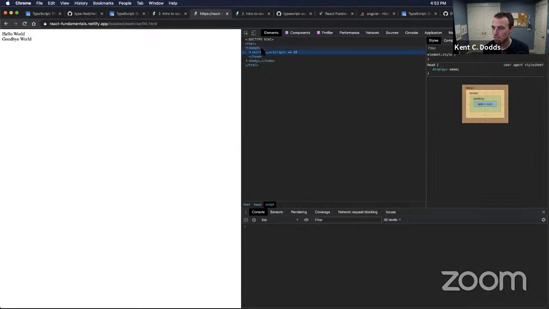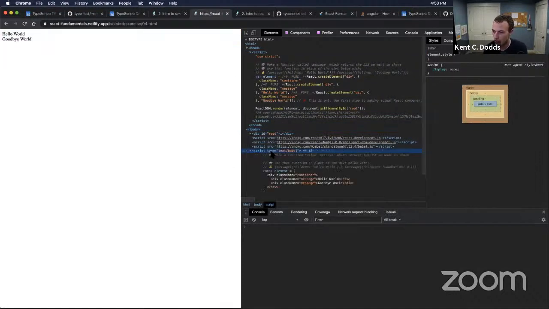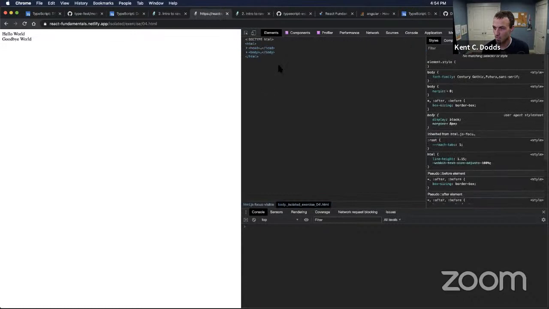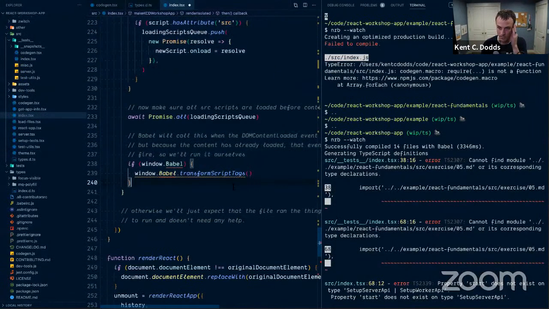So here's the code that we write, and then here are the scripts, and there's Babel right there. For this to work, and to actually load the scripts, if you look really carefully when I refresh, you'll see that it has a bunch of other stuff in here, and then it gets totally replaced. That's because when you're going through the exercises, I want you to be able to look at this and see it as exactly what you wrote in your HTML file. And so I have to take the app, remove everything, and put in its place the HTML file you wrote. But I can't just enter HTML, because then the scripts don't run. I have to append them manually, and that's what this is doing. And then I also manually call Babel transform script tags, because just the way that it all ends up loading in, Babel doesn't do that automatically when you do this. It's crazy, but it's awesome.